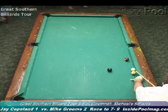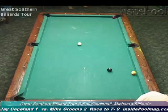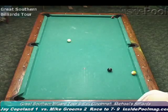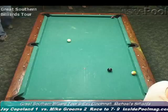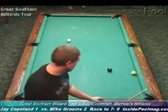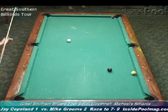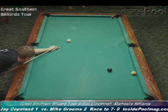Oh, he's a little jacked up, and I think it's because he wants to get into the center of the ball and roll this ball up there. Yep. Oh, look at that. Evil pockets will get you. Oh, he hit three diamonds up. He shouldn't have made that ball, and he knew that. Now, he was trying to dig in that way so that he wouldn't lose control of the cue ball and he could keep that feel that he wanted to have on that seven ball.